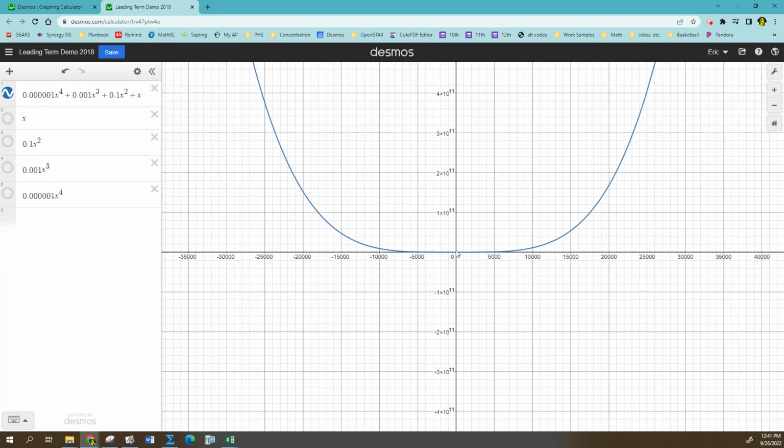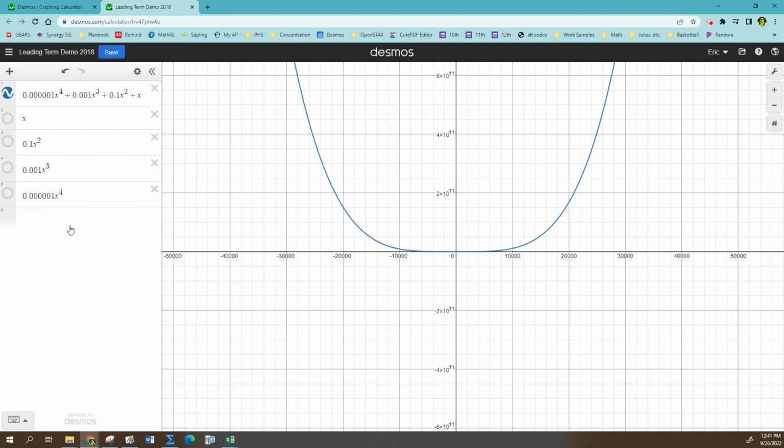okay, there we go. Now, that looks pretty quartic, doesn't it? If I look at that compared to a quartic function, they almost line up perfectly. Do you see any linear nature to that, or quadratic or cubic? You don't at all. The point is that if our input values are big enough and we're dealing with a polynomial, all of the terms other than the leading term, the dominant term, become utterly insignificant. And if we're going to take the limit as we approach infinity or negative infinity, all we have to consider is that leading term. Everything else is just background noise. Okay? All right. See you tomorrow.